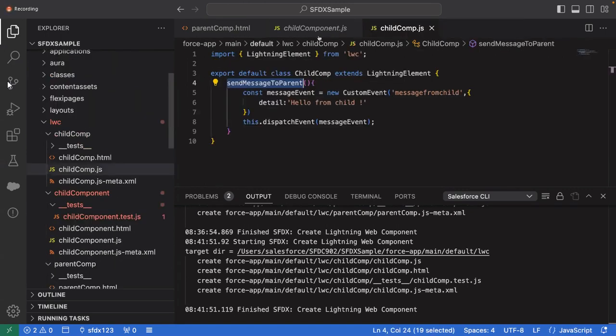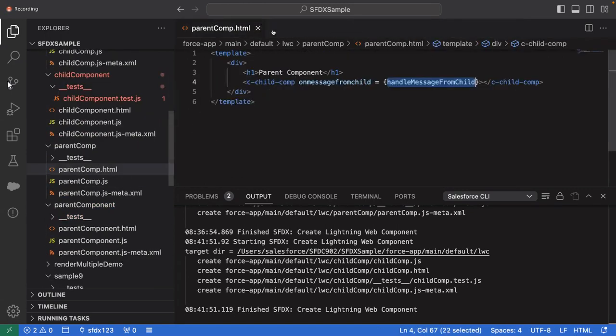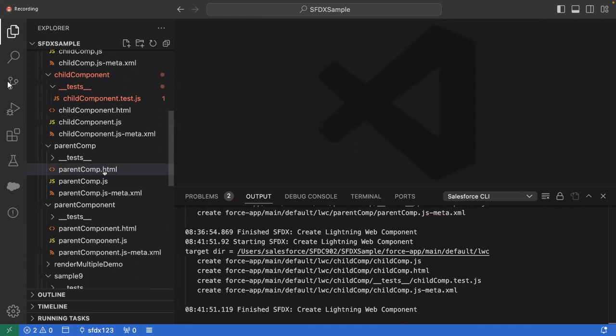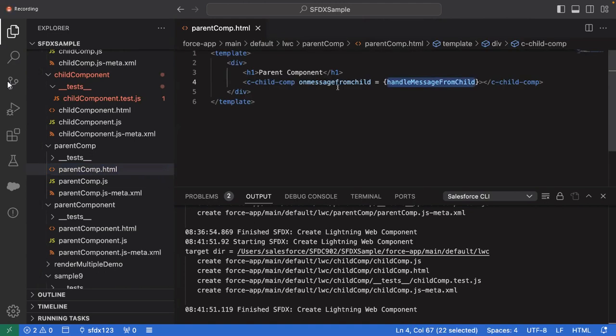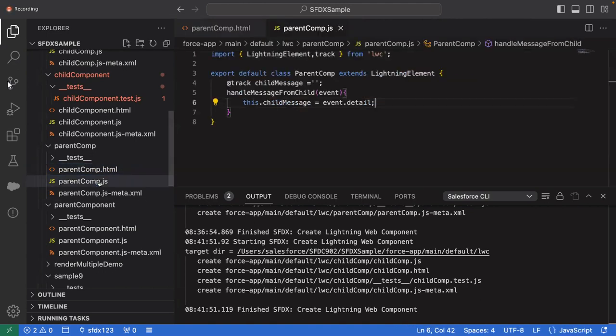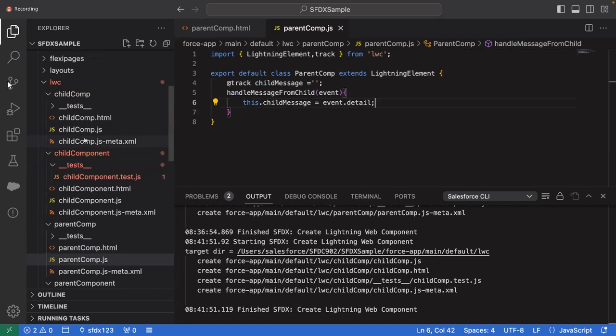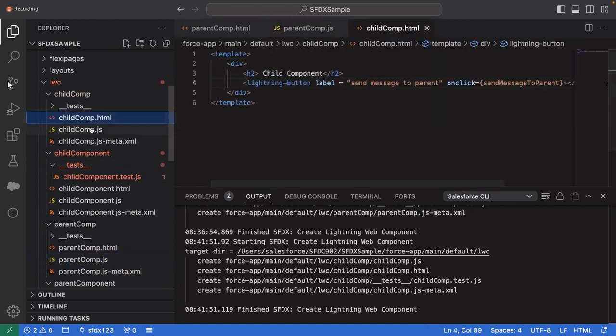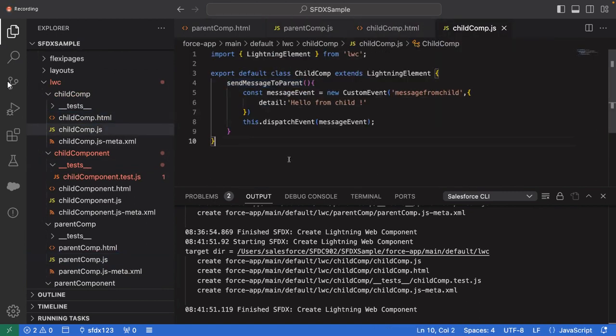I close everything. Parent comp, parent JS, child comp, child JS.